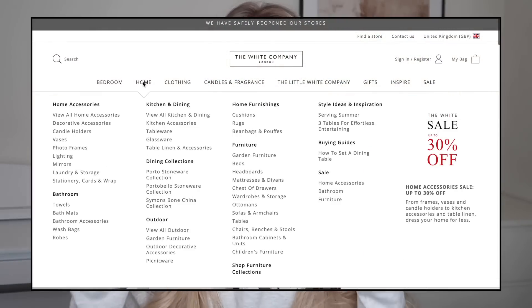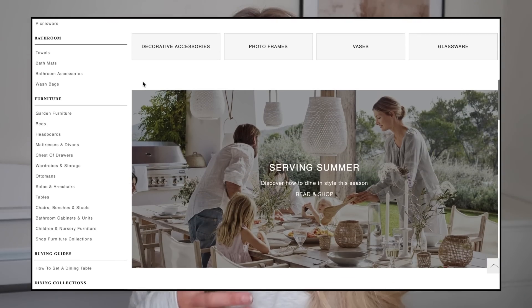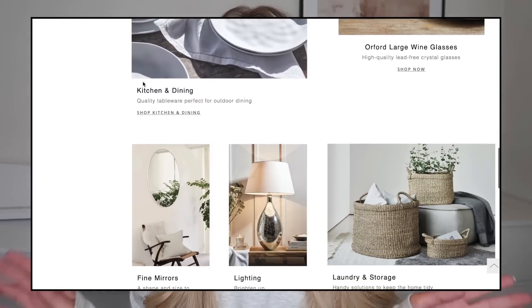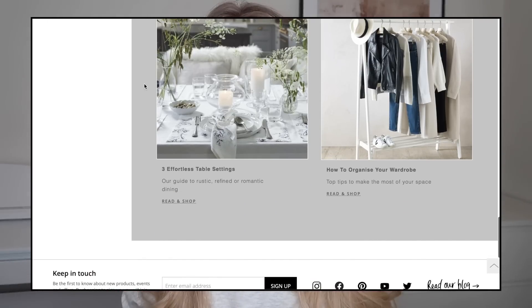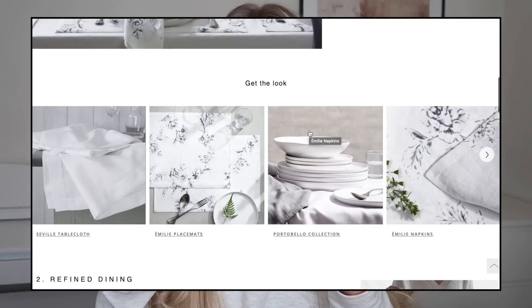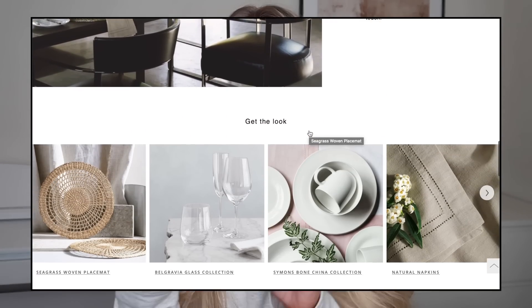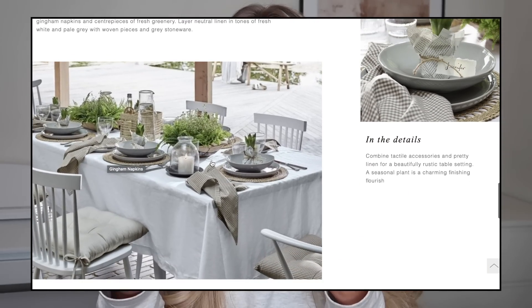Before I went out shopping, I had a browse on the White Company's website to get a bit of inspiration and get in the mindset of things to keep my eyes peeled for. I was very much thinking white vases, terracotta, glass items, candlesticks. They're kind of iconic for their heart-shaped items, and at Christmas, star-shaped items. I was envisaging rustic elements combined with modern — bright whites and earthy textures, wooden finishes, rattan, that kind of thing.